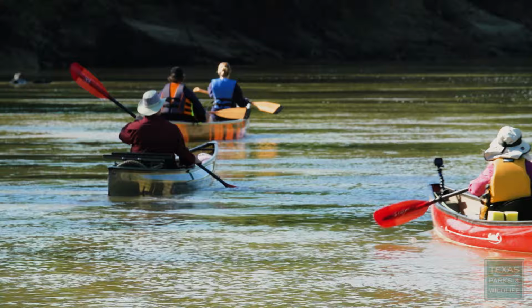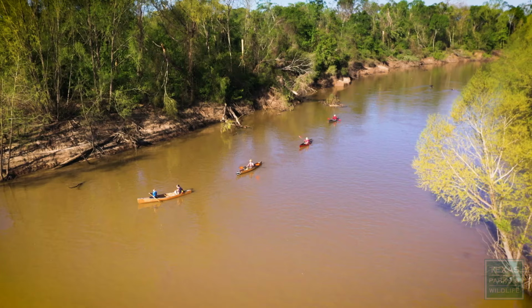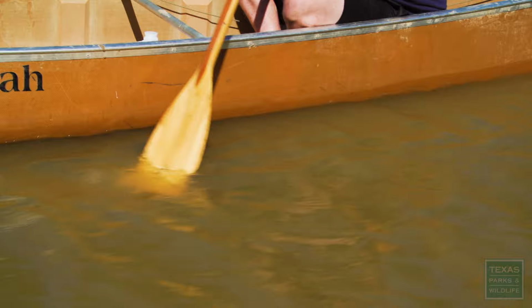This is really my first river trip. It's really nice to just have space like this in Texas. Whenever you come out here and you're used to being in a city, it's really quiet. You don't see any people. We maybe had one or two boats come past us. For Texas, it's a fairly unique river as far as having all the sandbars, all the sand, almost like a snowy river, just beautiful.